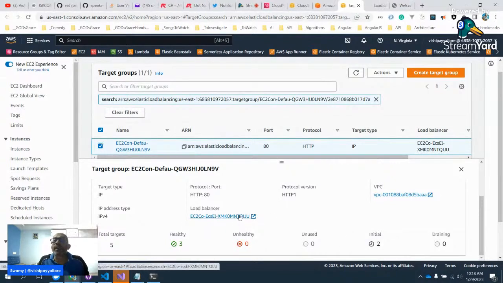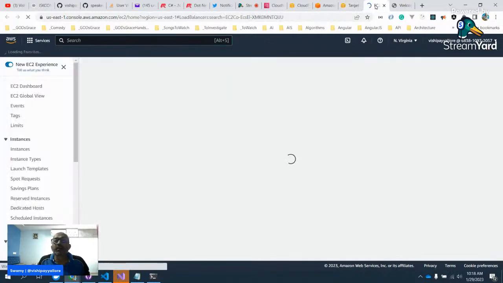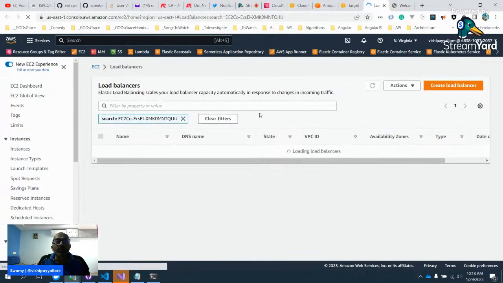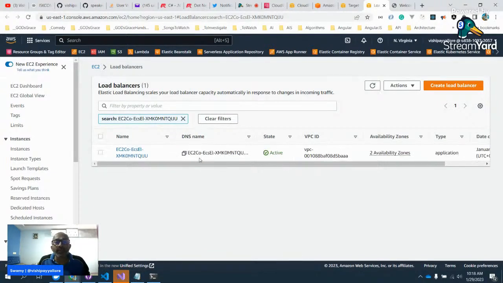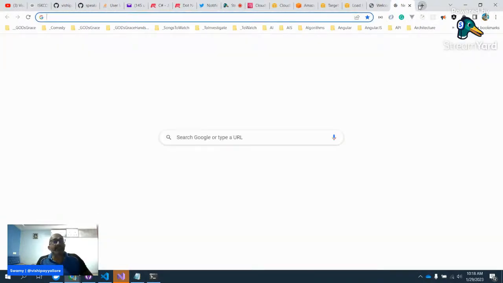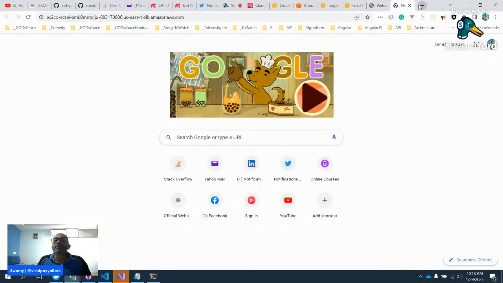Let's go to the load balancer. And here we'll get the load balancer. The DNS is this. I copied the DNS and I'll paste it here.